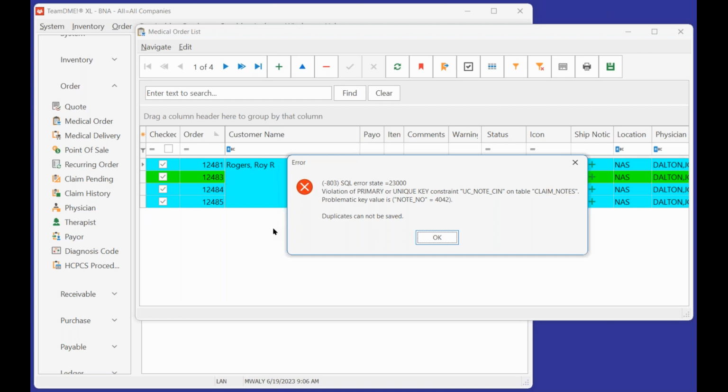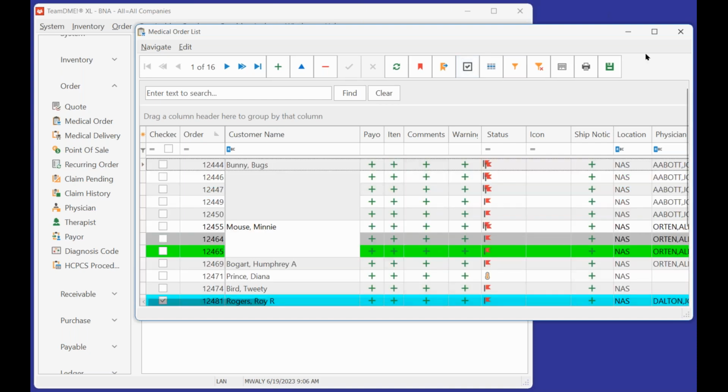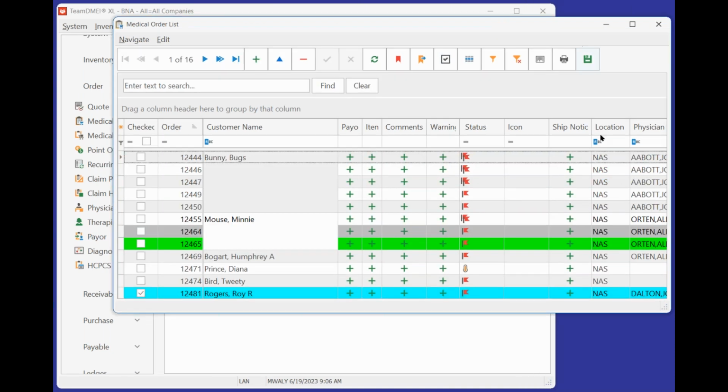And before we get to any kind of documentation or whatever, I'm going to show you that these will post into claims. Again, I will point out and I will show you that they will be in claims, but not in claims pending. But anyway, I'm going to click on that box with the black check mark in it to bring back everything for now. All right, I'm going to see what kind of questions we have.